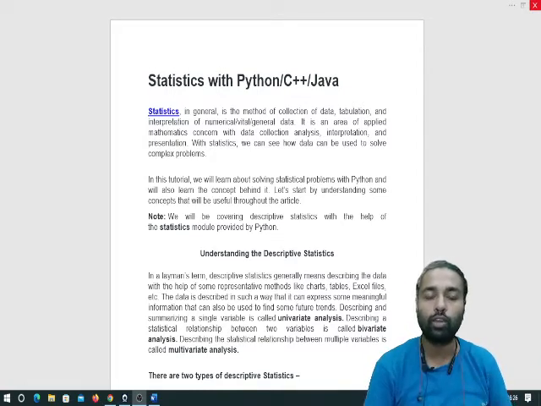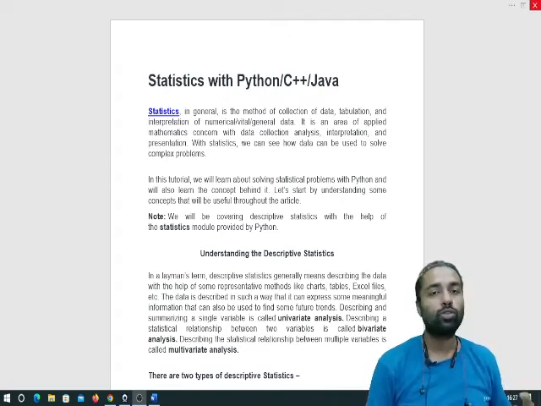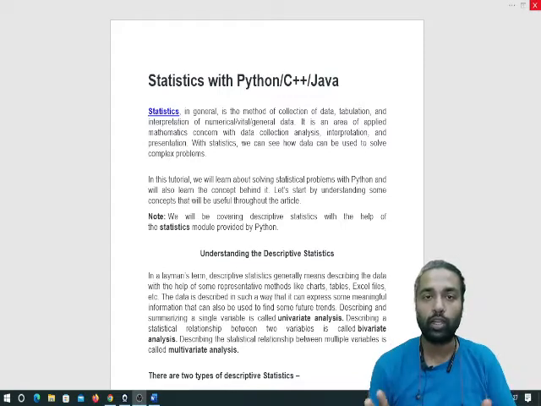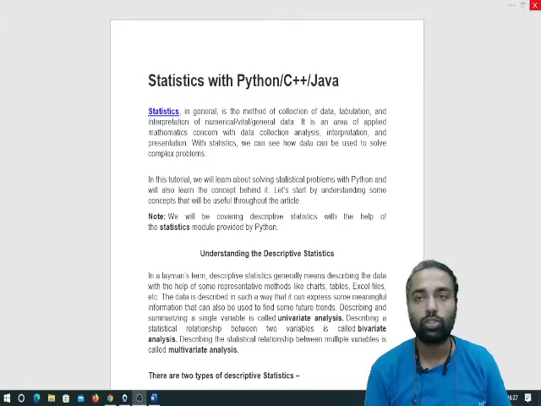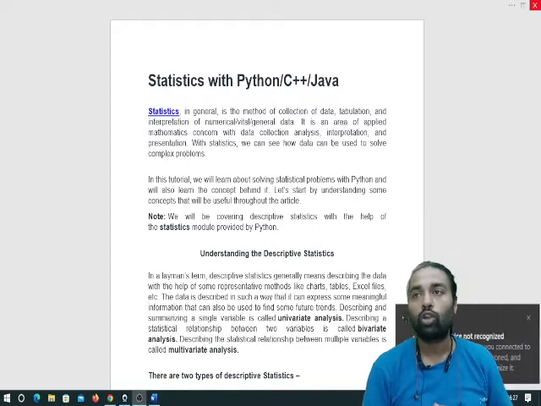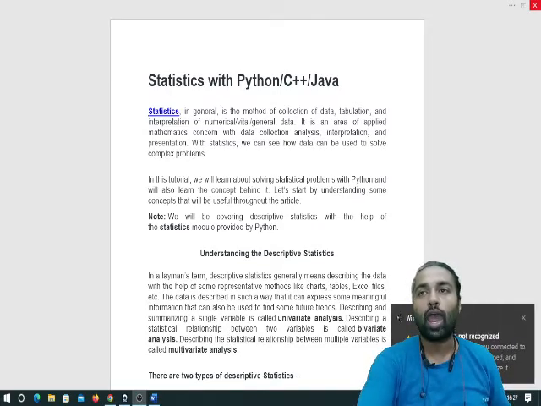For example, if you are planning your monthly budget, or writing your family's names, you will have some data, and you will represent those data in an order. So statistics is basically a collection of data, tabulation and interpretation of numerical and general data.